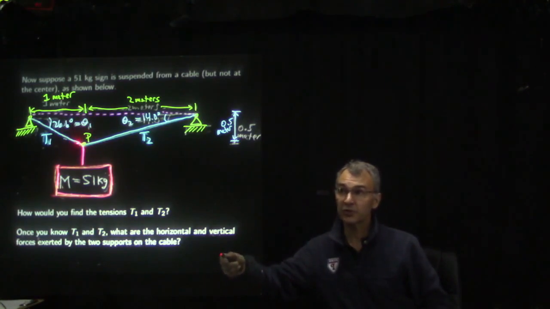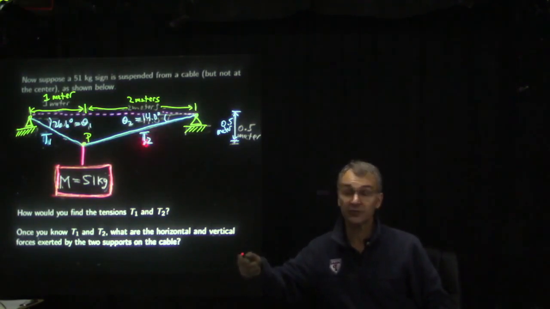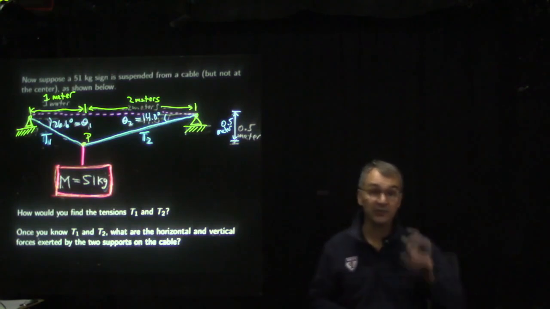No, it actually turns out there is no torque equation we can write for point P because all 3 forces have lines of action that pass through the point P. All these forces pass through this same point, so there's no torque equation we can write. But we can write a horizontal force equation and a vertical force equation, and we only have 2 unknowns. Good thing we only have 2 unknowns because we only have 2 equations to find them.